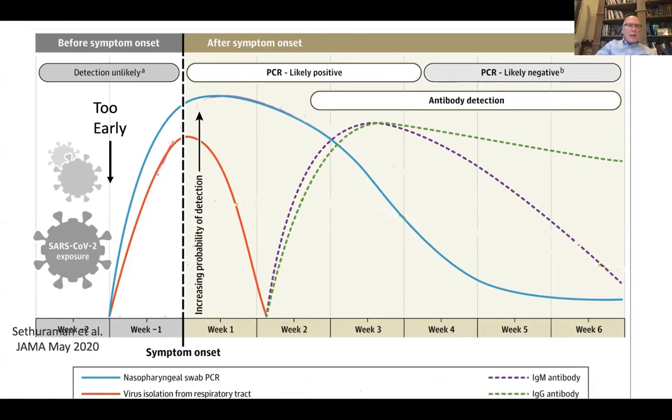If you test, this is what happens quite frequently. A person gets exposed, they're very upset. They want to make sure they didn't get infected. So 1 to 2 days after exposure, they go and get a test. Well, we know that it takes 3 to 5 days before the virus is detectable by PCR or antigen. So if you do it too early, you get a false negative test.